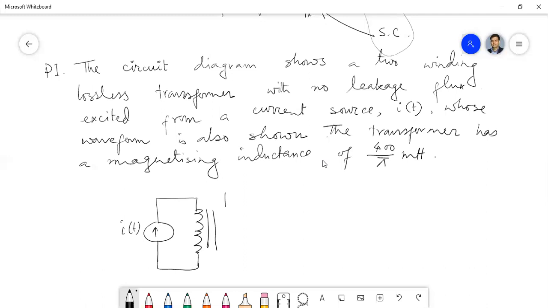Can you tell me what are these two lines? Sometimes for a transformer, we use these two lines. Actually, these two lines are representing the magnetic core. If we have no core, or it is called the air core, then we should not have these two lines. So these two lines represent the magnetic core, like iron.